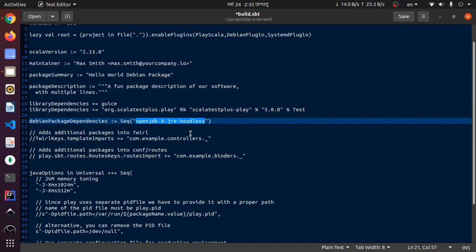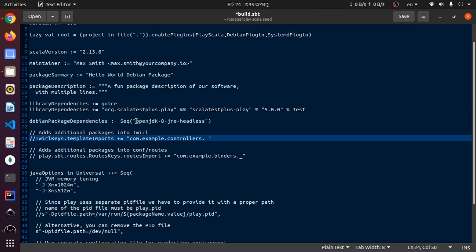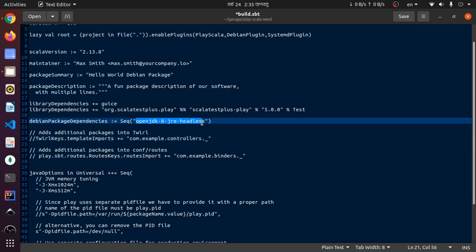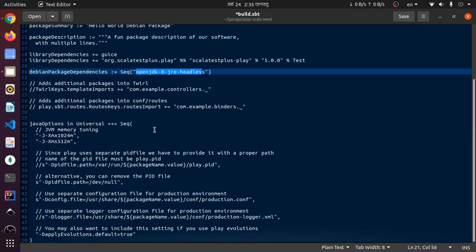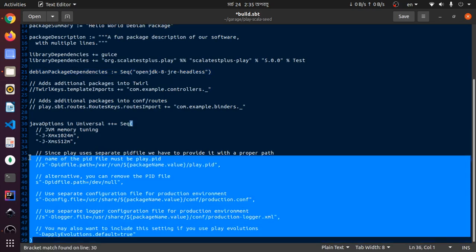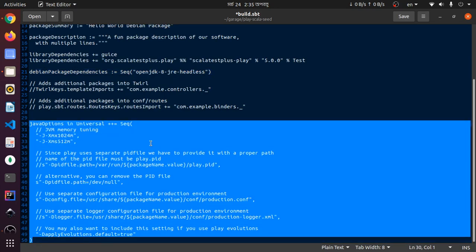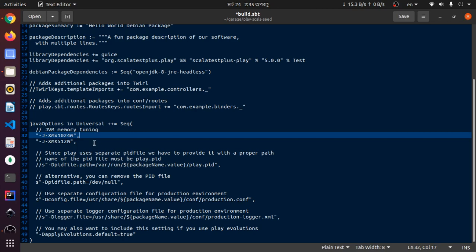So you have to specify the JDK version that you are going to compile your application with. After that, you have to give some JVM options here. We know about this.